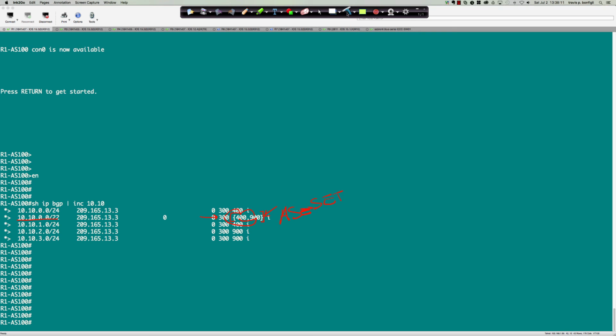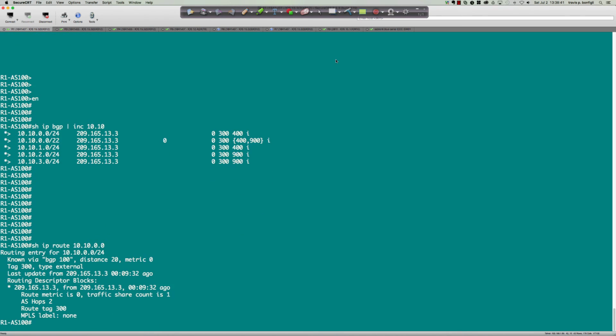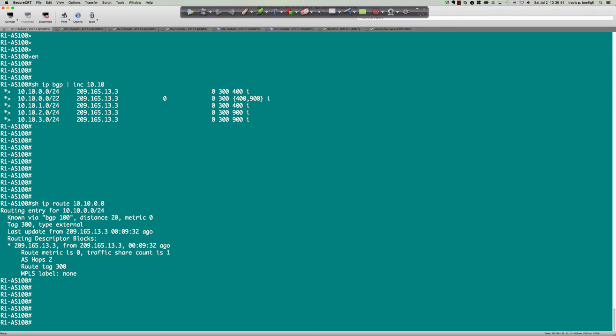And so what the note is saying is that irrespective of however many autonomous systems appear in here, whether it's 2 or 40 or 100, that will be treated as one AS. And let's see if that holds. So let's go here, and we already know the command, and the command is going to be show ip route for 10.10.0.0, and take a look at the AS hops, 2, not 3, right? How many ASs are shown here? We see 3 ASs here.